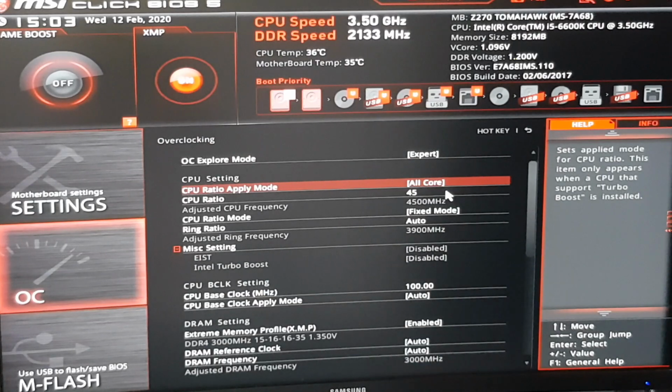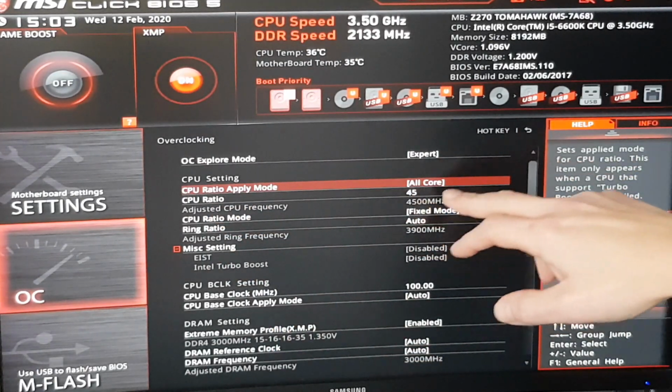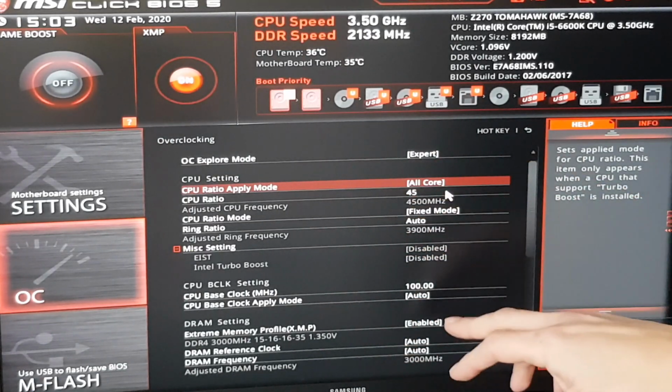You would probably only ever want to change that if you were overclocking for a specific application that you knew didn't use all cores and you wanted to try and get a little bit of a higher boost on a single core or something like that. So all cores, CPU ratio I've set to 45, so start with 4.5 gigahertz. See how that goes.